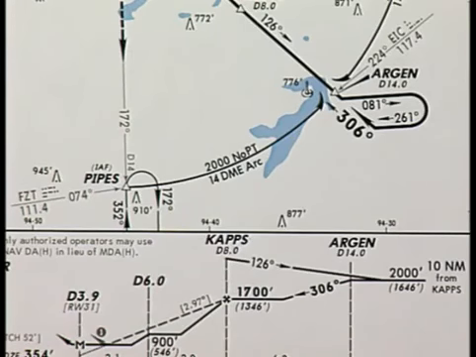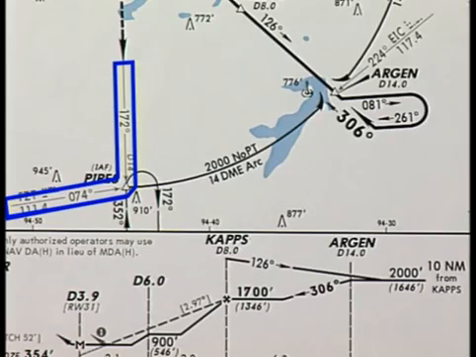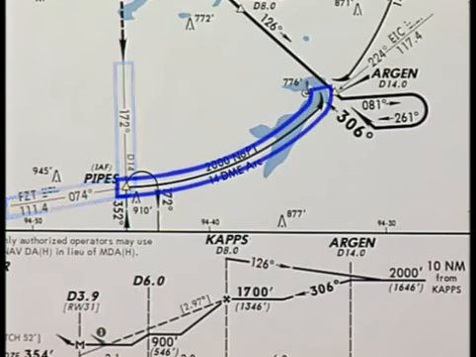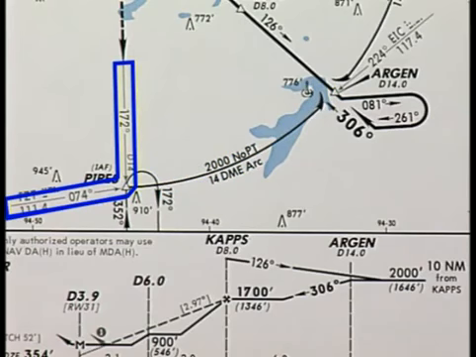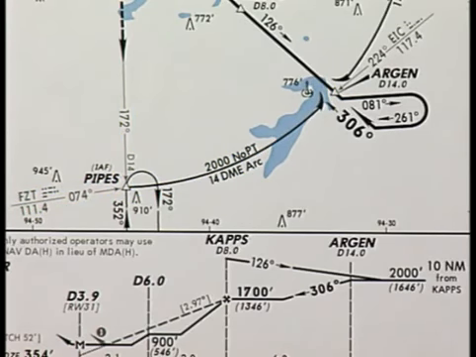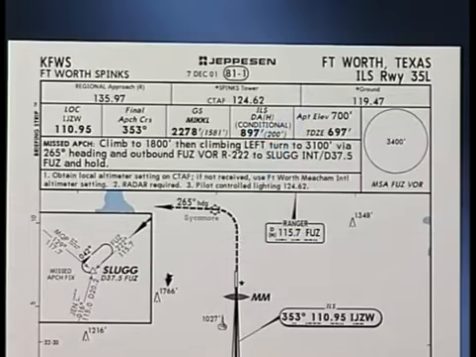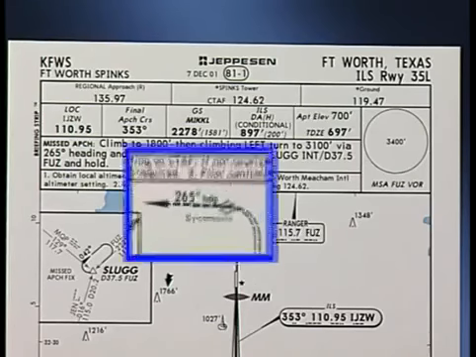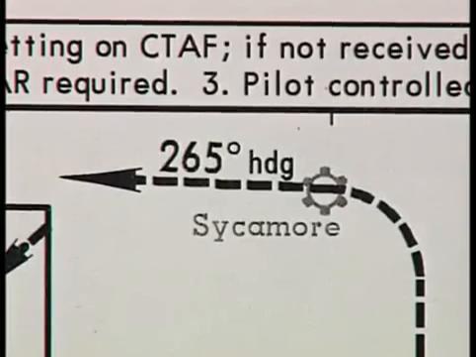Notice the difference between the 2 lines that point to Pipes intersection and the line between Pipes and Argan. The lines locating Pipes intersection are simply radials from a VOR that help locate the beginning of the DME arc and the initial approach fix. They are not flyable routes. On some routes, you must fly a heading rather than receive course guidance from a navigation facility. For routes in which this occurs, the letters HDG are printed near the route.